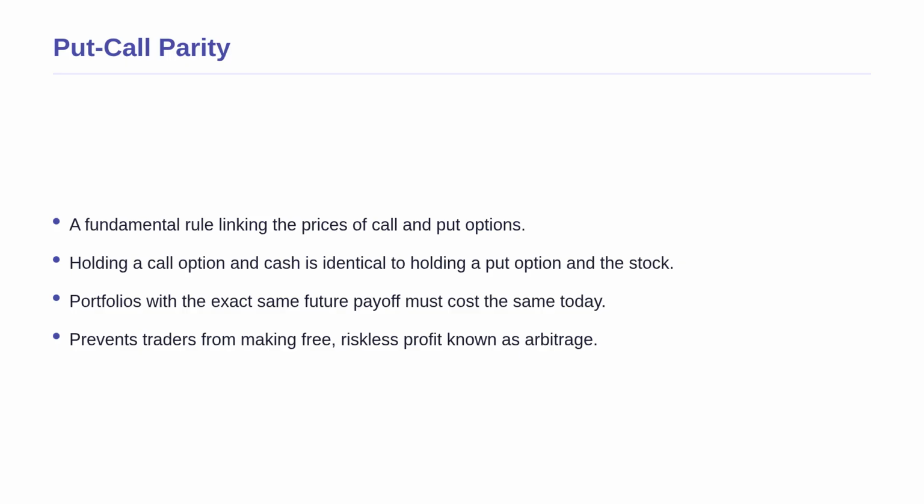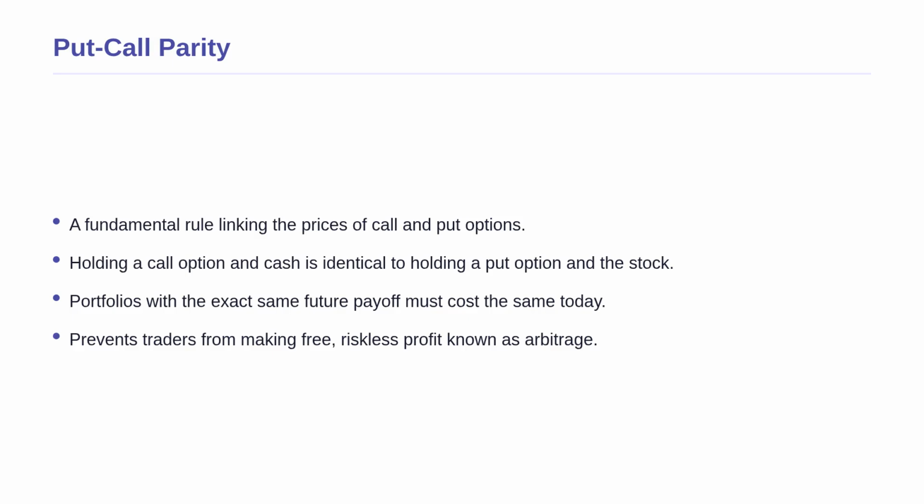Now that we have the price for a call option, what if we want to price a put option? We do not need to start from scratch. We can use a fundamental financial rule called put-call parity. This rule states that holding a portfolio with a call option and a certain amount of cash is mathematically identical to holding a put option and the underlying stock. Because these two portfolios have the exact same payoff in the future, they must cost the exact same amount today.